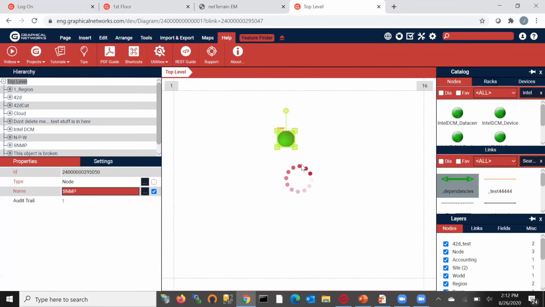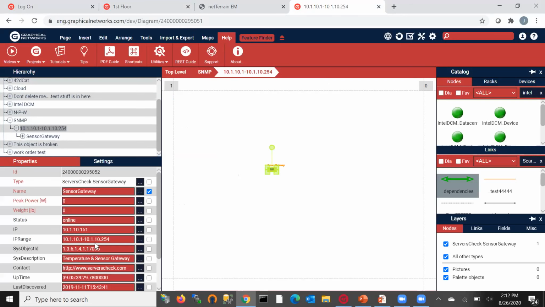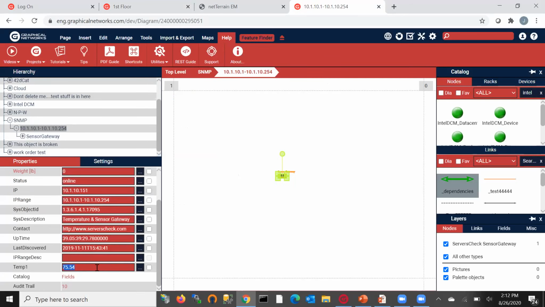So, for instance, that device that I did a discovery against, called a sensor gateway, would have something like a temperature value that it's getting on a regular basis. That regular basis might be every hour, every 24 hours, whatever it is. You can do things like what we call visual overrides, where the appearance of the object changes based on, let's say, the temperature exceeding a certain number, like 90 degrees. Then you change the device so it's red and it flashes and does some other things. You could even set up an email notification for that. But that's more on the monitoring side, which you probably already have tools to do. We're talking about showing it in the environment where it is, and being able to see data points about the object as well.